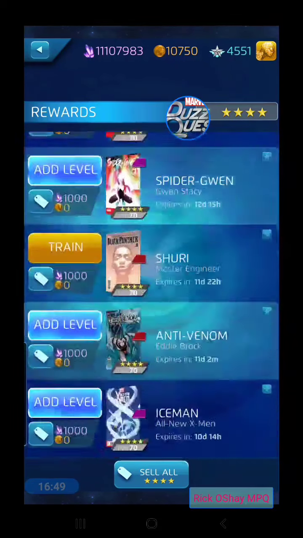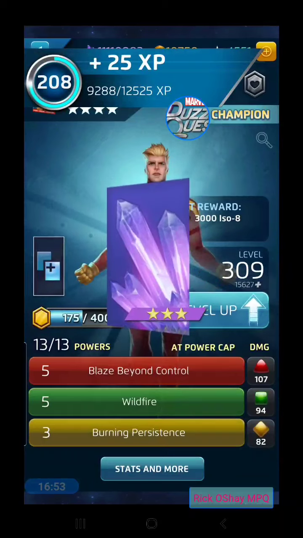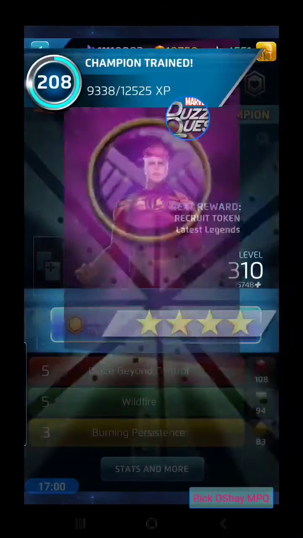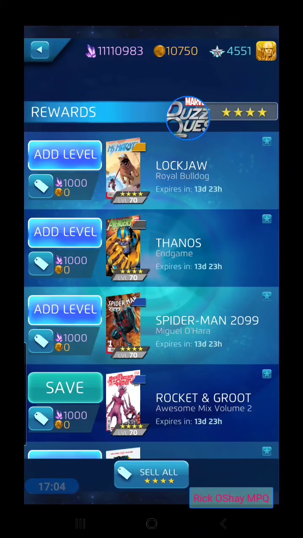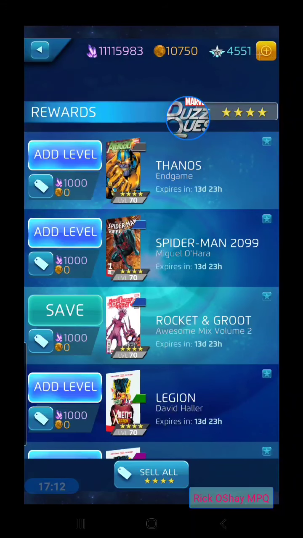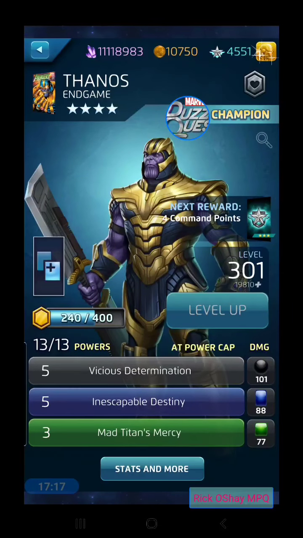12 4-star characters to deal with today. That's great. Let's start with Human Torch. Got a couple levels, and you know that's great to hit level 310 for the LT there. Awesome. All right. Lockjaw 357 with a 5000 ISO hit with command points. Next, Thanos makes it up to 301.